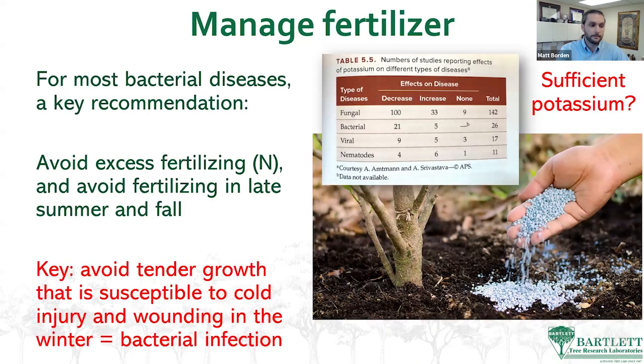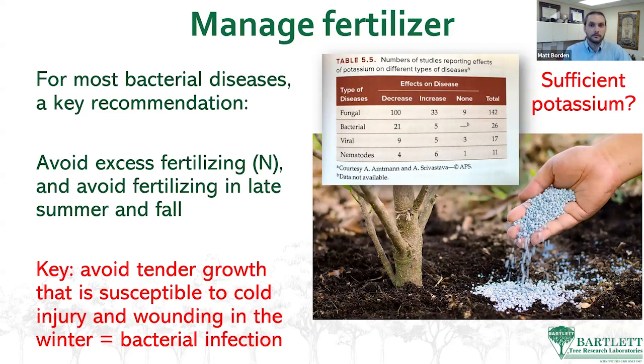Next, managing fertilizer, big one. Pretty much any bacterial disease management section you read about will mention this. Avoiding excess fertilizer is primarily in reference to nitrogen. Now, we tend to generalize and say nitrogen. It is worth noting that there are different kinds of nitrogen in fertilizers, right? There's ammonium nitrate, nitrites, etc.